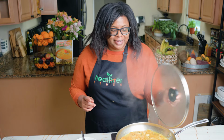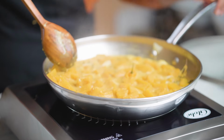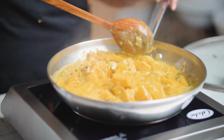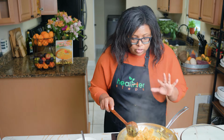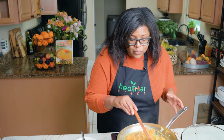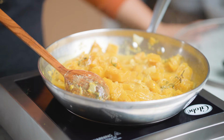Our curry pumpkin is ready. And it's looking perfect. Looking so good. Look at it. Very good, and it's soft, so I'm gently stirring it just to show you how good it is. And if you wanted it to be thicker, you could mash some of the pumpkins, but I like it just the way it is, with just enough sauce to put over my rice and a salad, and that's how I would enjoy it. So I want you to try this recipe, and you can use whatever edible pumpkin you have in your area.